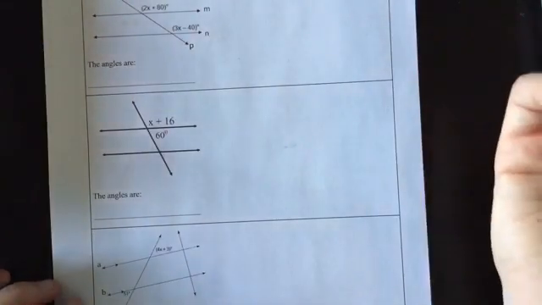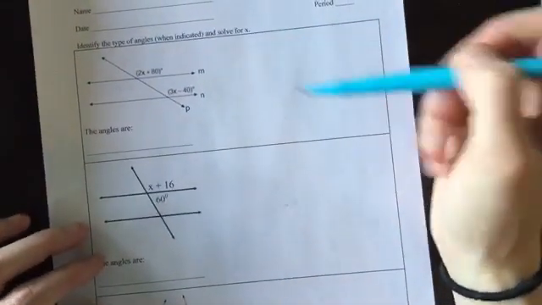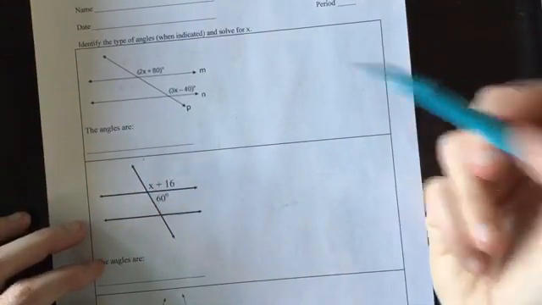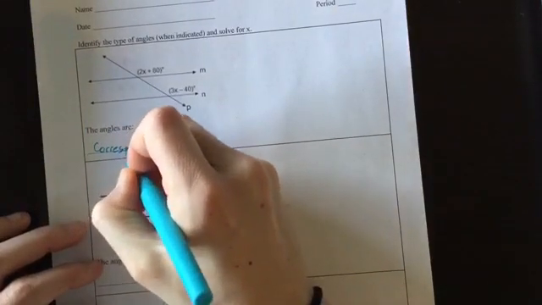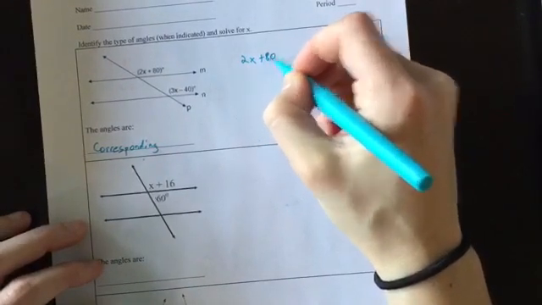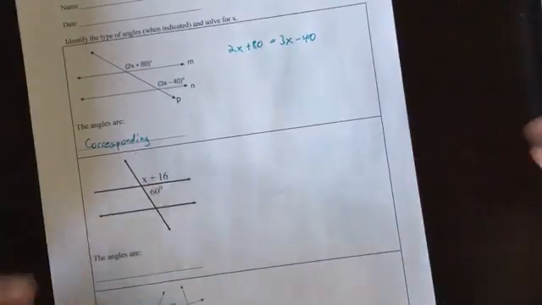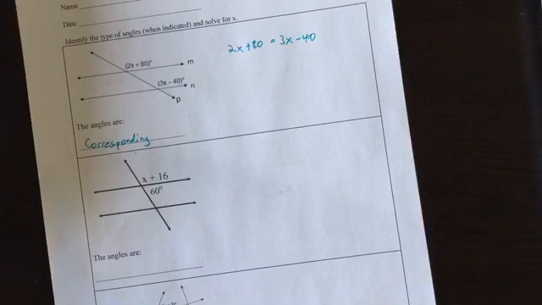So you're going to go through, set up an equation, solve for x, and state the angle relationship. Okay, so here I can see they're corresponding. I would write corresponding. I know corresponding angles are equal. So we're going to set them equal to each other, and I would solve. Again, we want to review that vocabulary. Feel free to use your notes from yesterday to help you with the vocabulary. And we're submitting our work on Google Classroom, either through the PDF with Cami or the Google Doc with images.